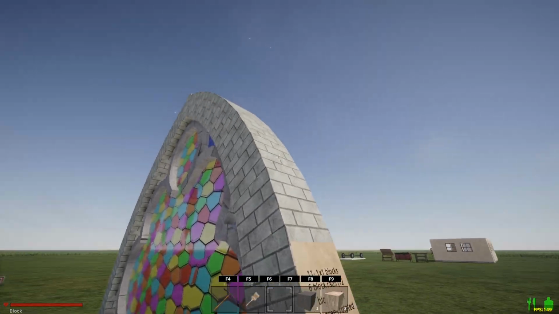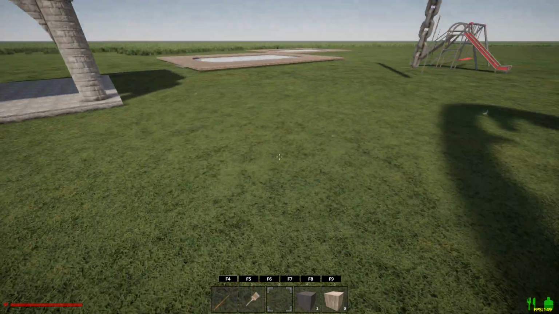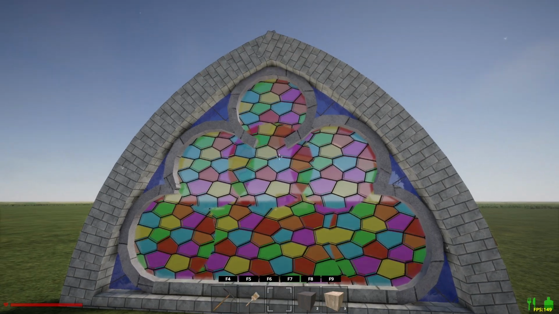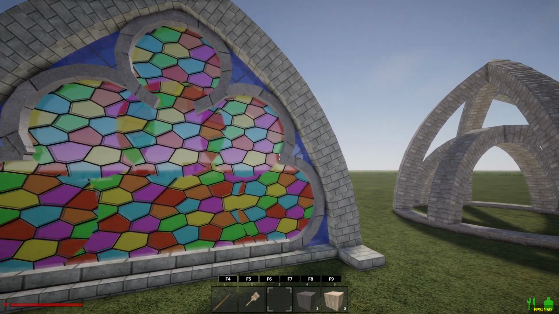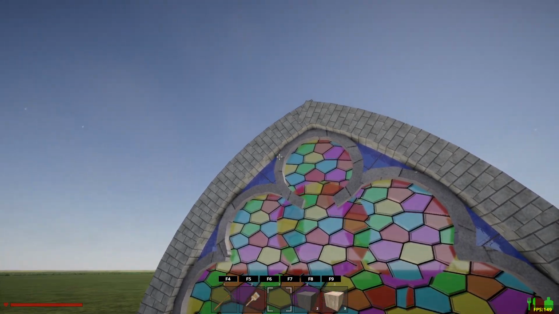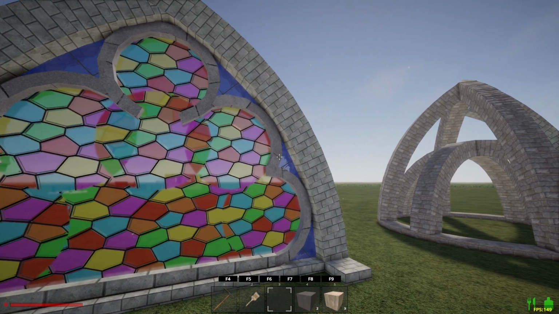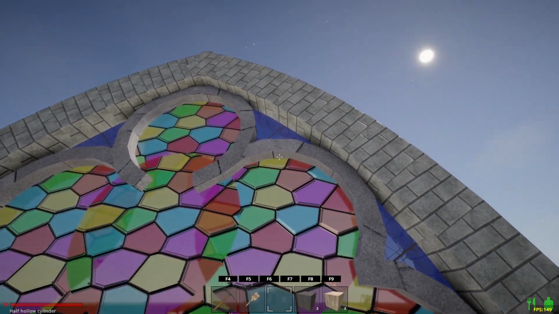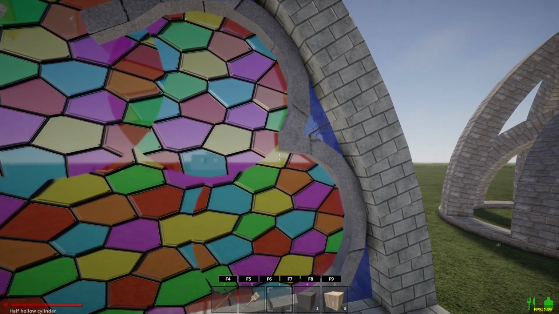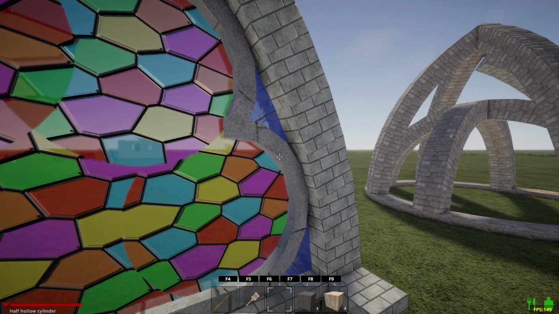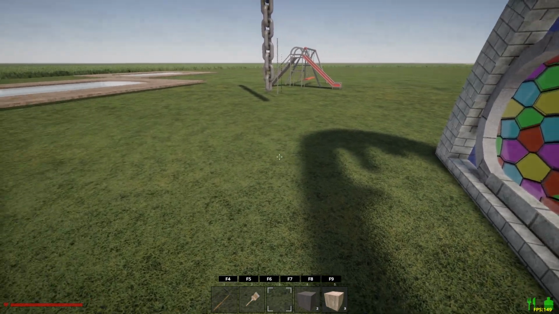Okay, so those are the two basic methods for making circles and arches. Now the other way is to use the circle piece that we have. In this case, it's a half circle, and this is 2 half circles that are kind of put together. And what you'll notice about this is that it's a little bit janky. You can see the points, and the bigger it gets, the more obvious the points are, I think. If it's really small, you can't see the points very much.